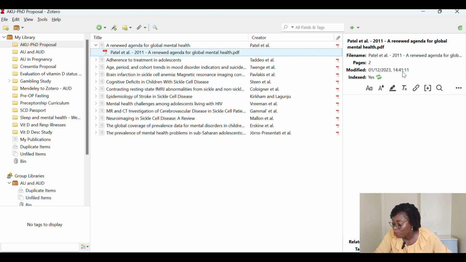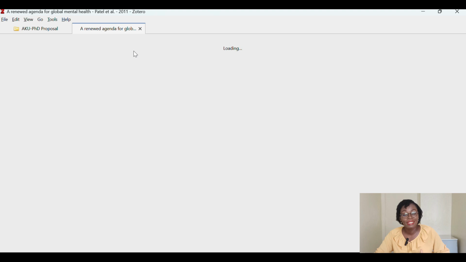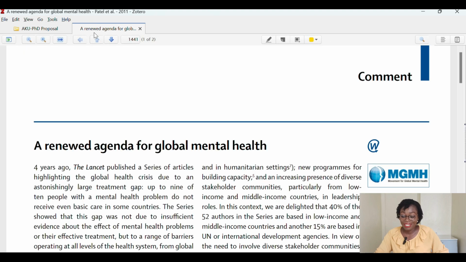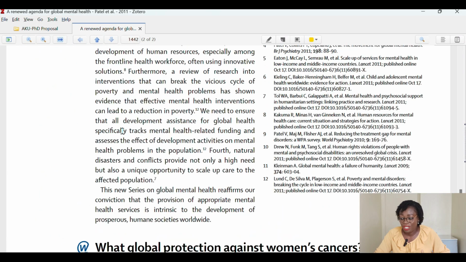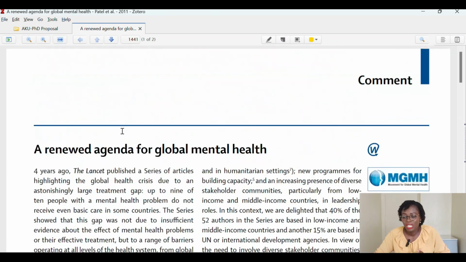It's an article of 2 pages, and the file name is this, which is also this one here. If I double click that article, it opens the complete article on another tab for me to read and review. You can see it's a 2-page article. It's a commentary.